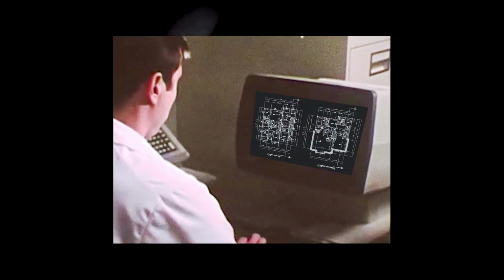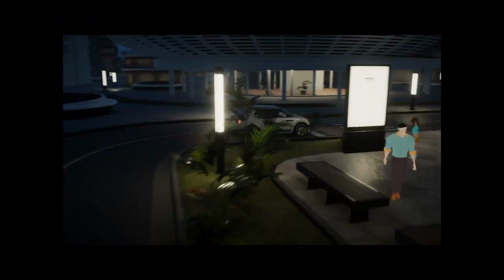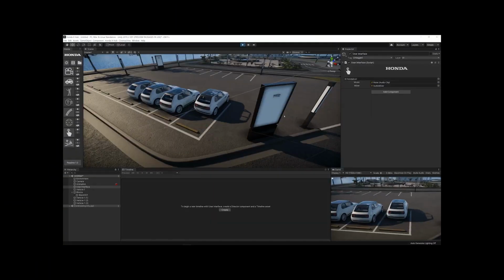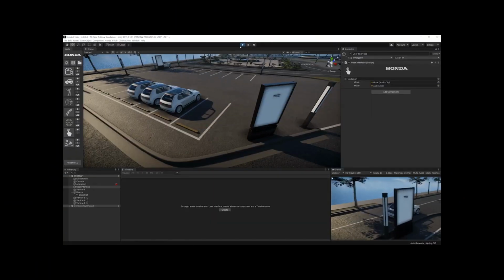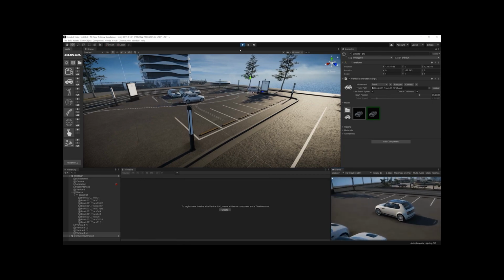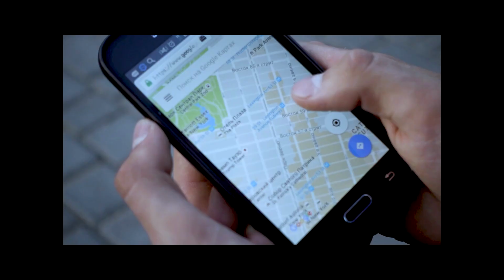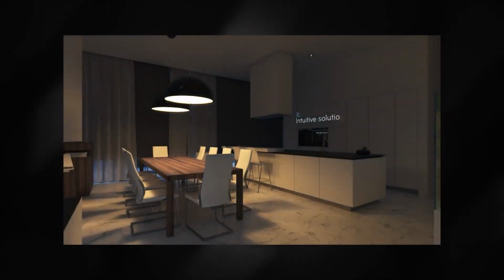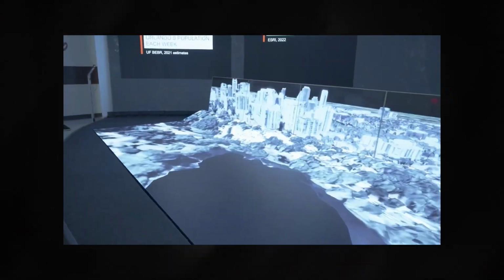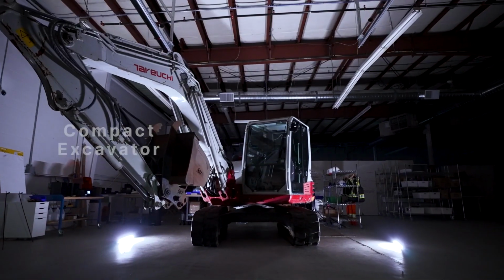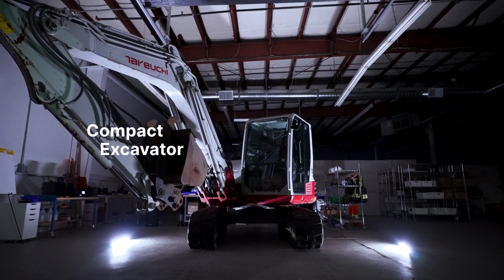In the age of the digital twin, now millions of miles of driving are simulated in the production of autonomous vehicles. They are fully immersive sensory learning environments, from machine learning to video games to smartphones, smart homes, smart cities. This robot is an excavator that has autonomy and collision avoidance.